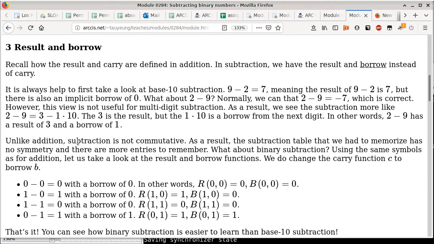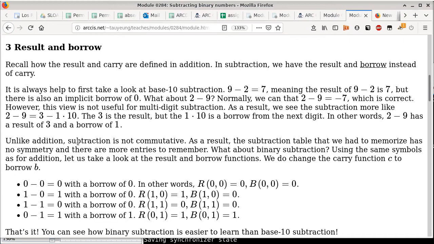But I don't want to turn this into a finance class. So are we good with this table? Is everybody convinced about the result and the borrow bit functions in base 2? So we are focusing on base 2 with this portion of the discussion. Are we good so far? Because if we are not, we should spend more time here just to make sure that we understand the concepts. Okay, I'm not seeing any questions. So shall we move on?